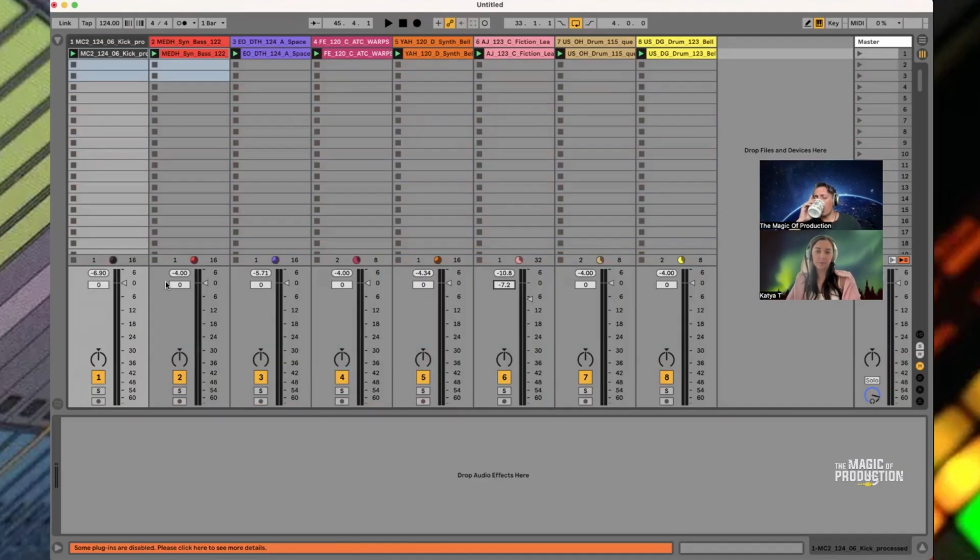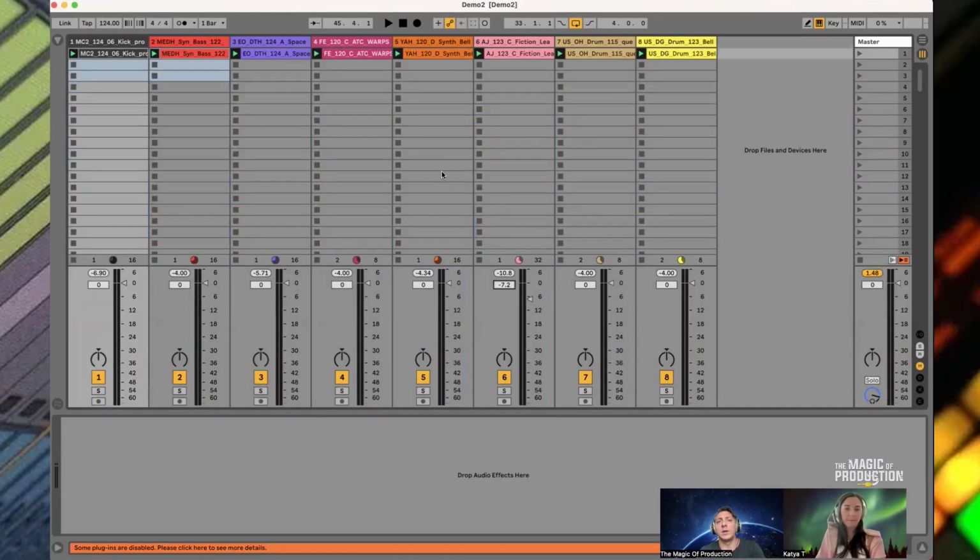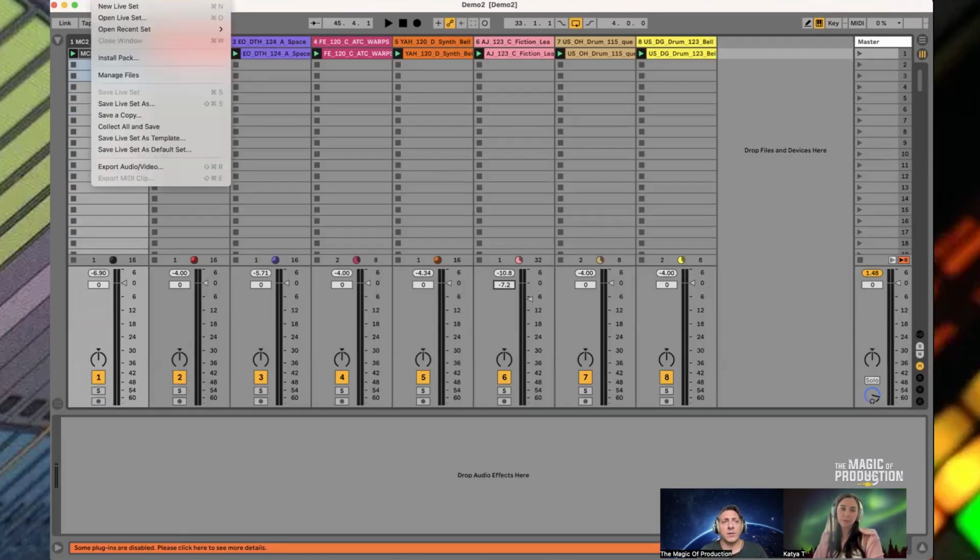Okay. And then once you make the volumes according and the colors and the order the way we did it, first thing, save. And then, so I can also open it when we exchange the homework and everything. After the save, you go collect all and save. So this means from your computer goes to the folder of Ableton.